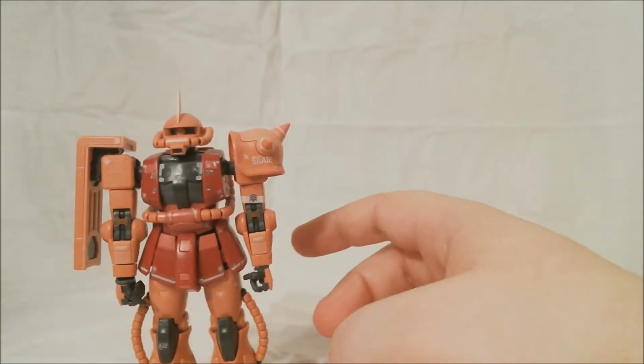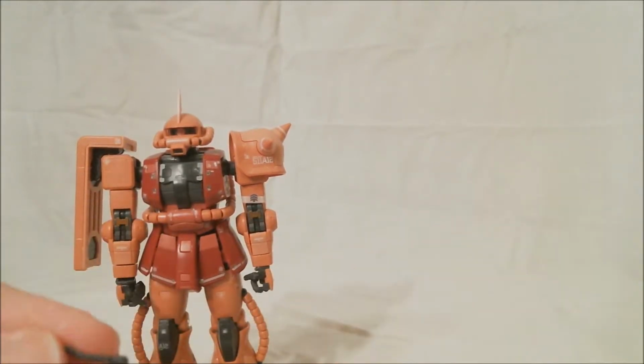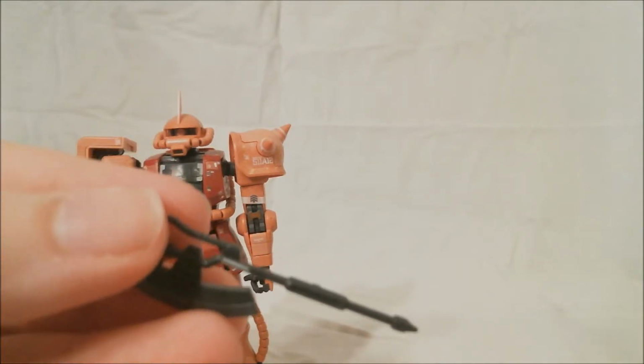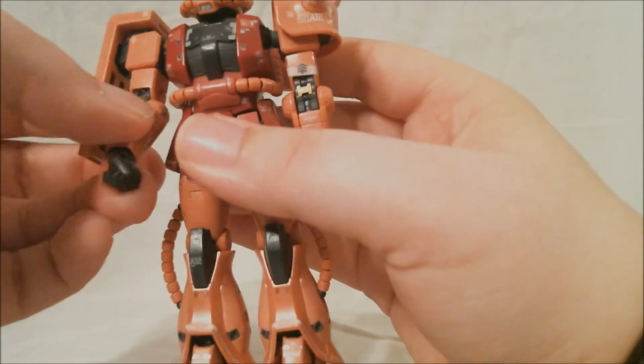And of course, he also comes with a lot of accessories. To start things off, he has the Zaku's famous Heat Hawk. It's pretty much just a simple one-handed axe. It's got quite a bit of detail on it. Looks very cool. Naturally he can hold it.